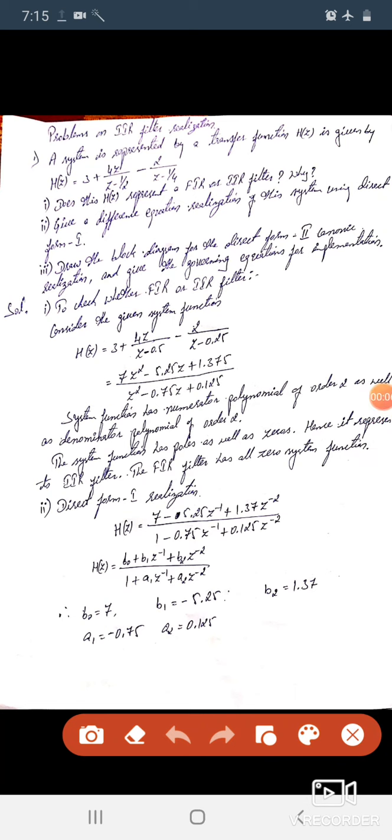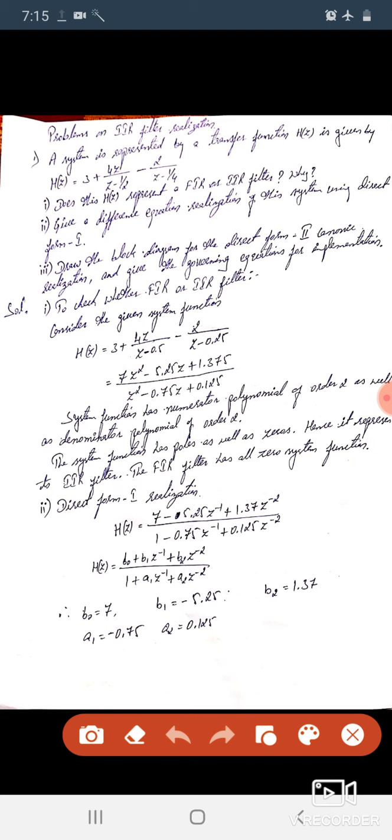In this video we are going to learn how an IIR filter is going to be designed. First we will go with the realization in terms of FIR. Here also we are going to use a direct form, cascade form, and parallel form. Okay, first we go with one problem.